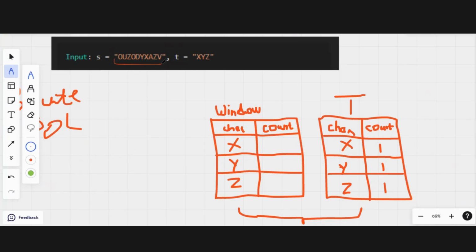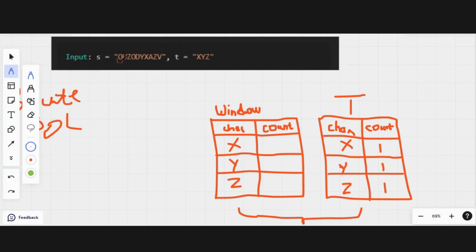This is the entire string we have. The brute force method would be, we start off here with an empty string, and we compare these values. Do we have an x in this empty string? No. Do we have a y? No. Do we have a z? No. So we expand this empty string to include the next character.